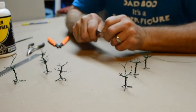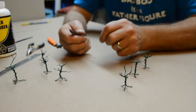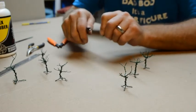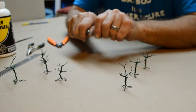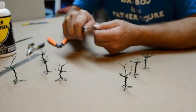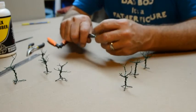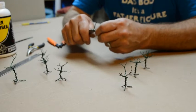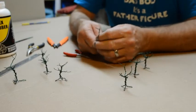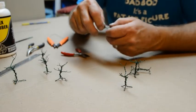And again, as I'm doing this, feel free to change it however you want. I will make roots on mine, that way they can stand, and that way I can put some ground cover, some dirt partially over it, and it'll show tree roots growing up above the ground. So I'll usually make 3 roots on mine. I've got 2 here so far, and this beginning of my trunk.